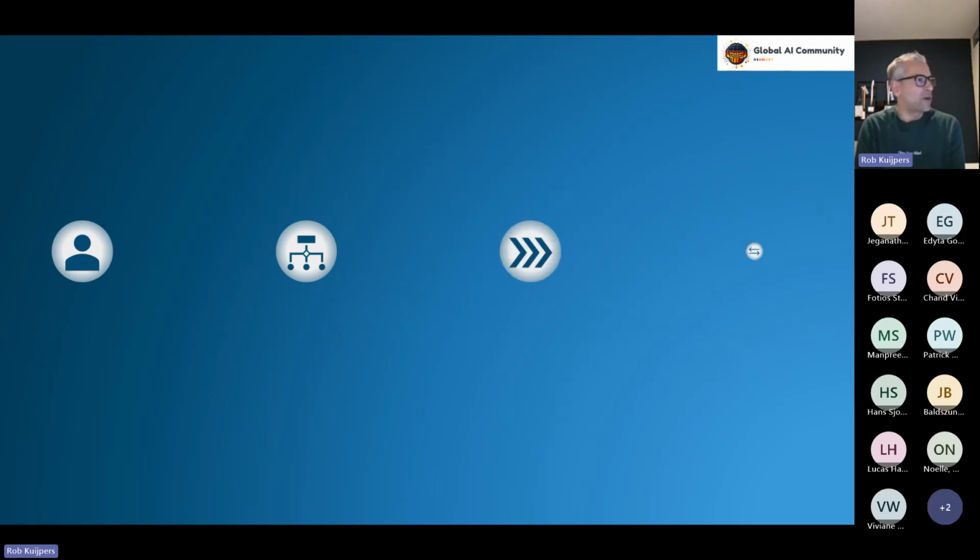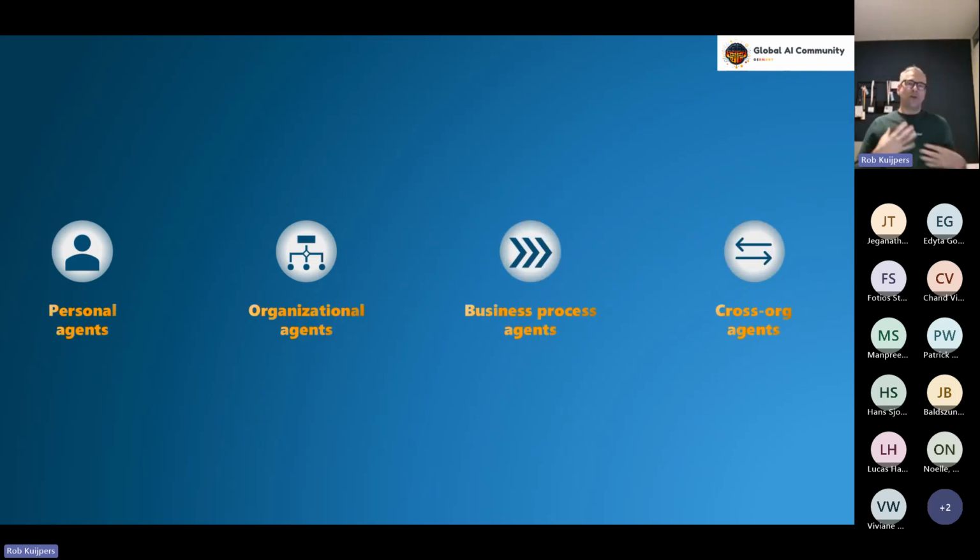If we look at Copilot and we look at agents, currently I'm the owner of Copilot licenses within Microsoft 365. So I can use Copilot within Word, within Outlook, or within my CRM application, Dynamics 365 Sales. But this Copilot always supports me. Basically, it's my personal agent.